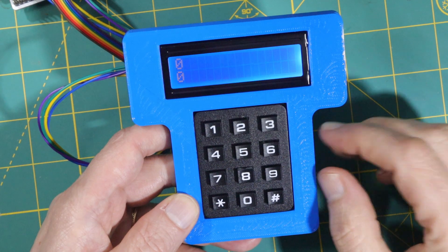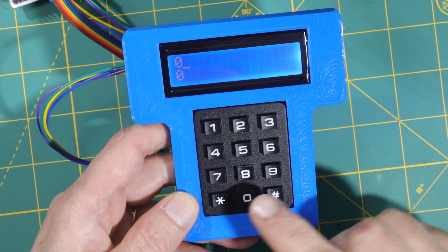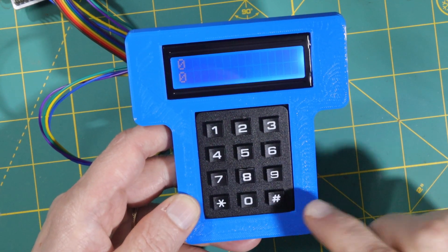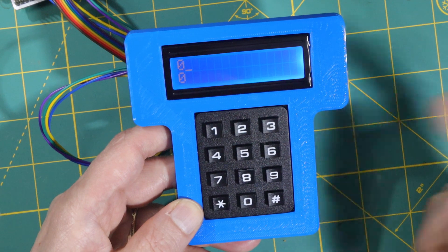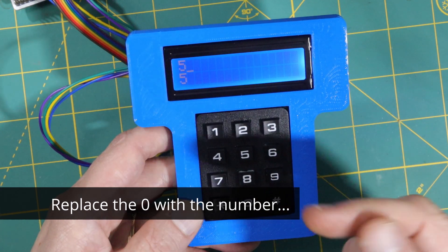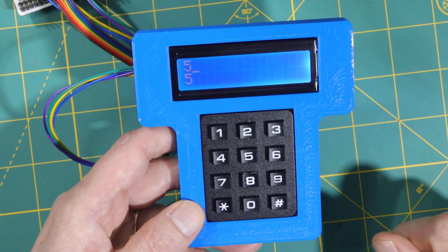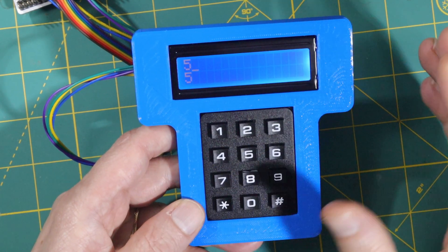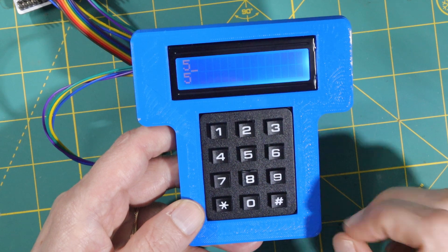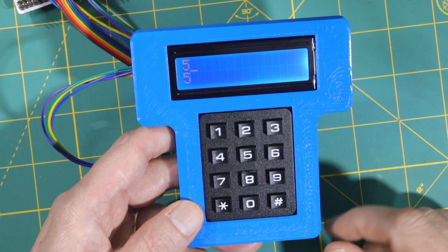There are some special cases that I needed to deal with. For example, if I typed a bunch of zeros, I did not want that to fill up with zeros. The other special case is if I type a bunch of zeros and then a single number, I want to replace that with just that number — because there's no reason to have leading zeros when it's the same thing and it just takes up extra space. Those little special cases are what make the difference between something that feels right and something that feels odd, and it's the type of thing I really enjoy figuring out and implementing in interfaces like this.